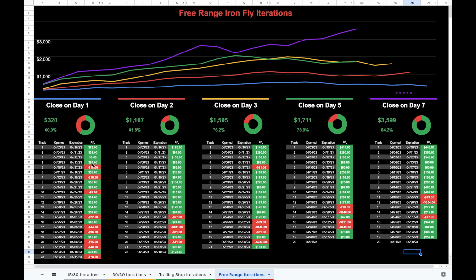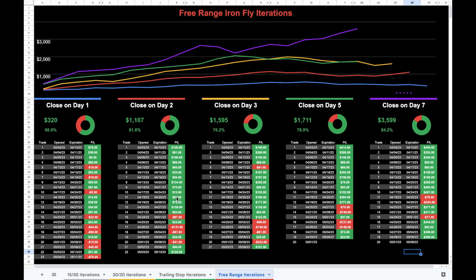All right, close on day 1, you can see there's a lot of losers, but with this close, you can see the profits aren't very great because there hasn't been as much theta decay. So, 78, 39, 6, 88. The losses aren't that great either. I mean, the biggest loss is what, $96? Okay, so that's not too bad. It's a very conservative strategy. You just don't make very much money.